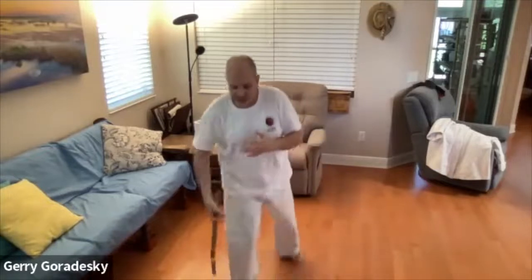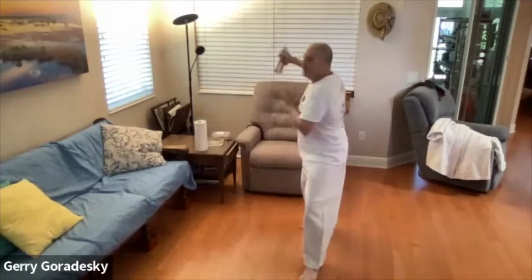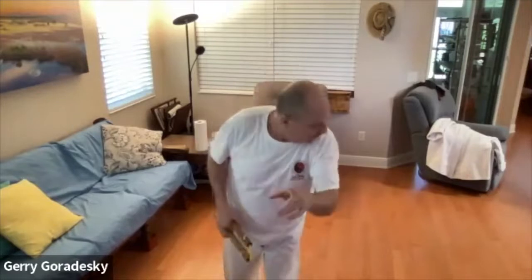When you get a little bit more comfortable with this, you can add a jab in the front, jab in the back. I'm not as concerned about that for right now. I just want to make sure you get at least the 12 basic strikes. Forward, downward figure eight, reverse figure eight, and you'll be ready for the advanced class next year. Sensei George, handing it back to you.